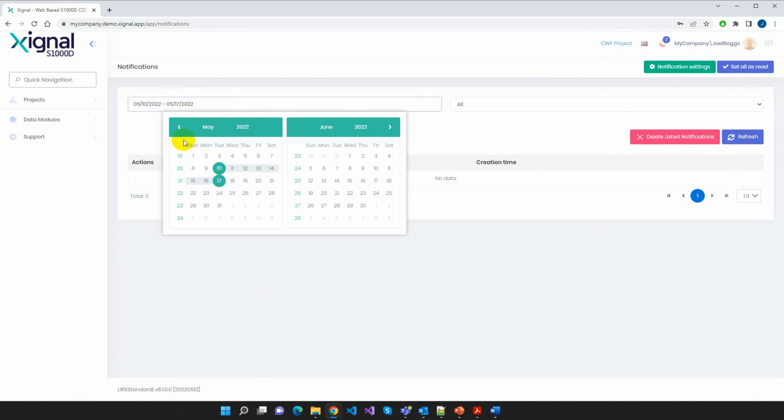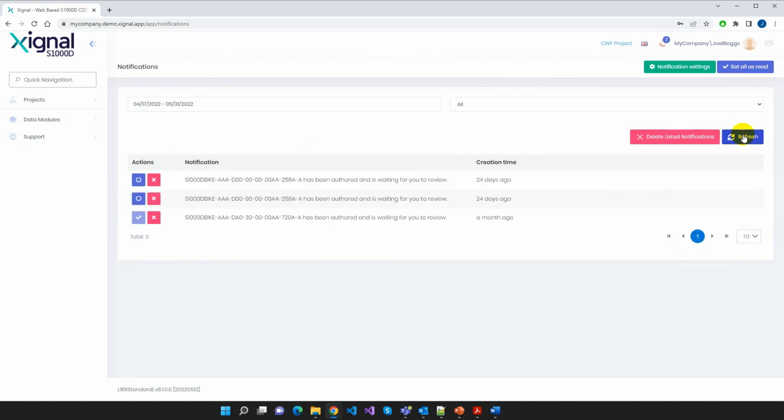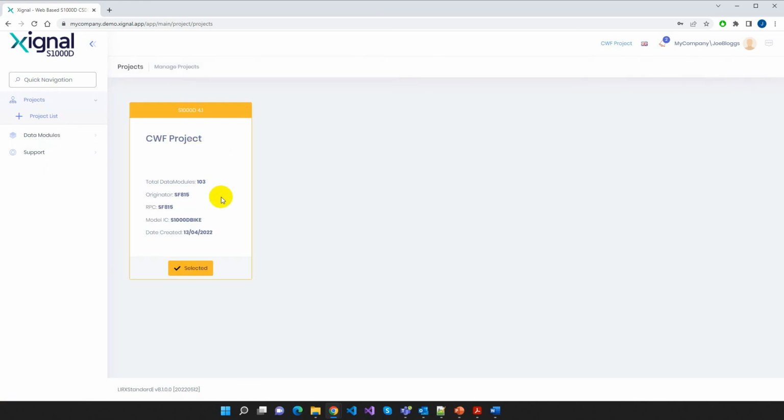Now, if we just reset these notifications to a little bit earlier so we can see, okay, let's do that and refresh. We can see that some data was assigned to him 24 days ago. We assigned this data module for him to review. Okay, so again, over on the left hand side here, vastly reduced menu items. They get the support, they get the project list, but they've only got one project in here. They obviously don't have project users, we don't want them messing around with that. And within the data modules menu, they only get one sub-menu here, which is data module manager.